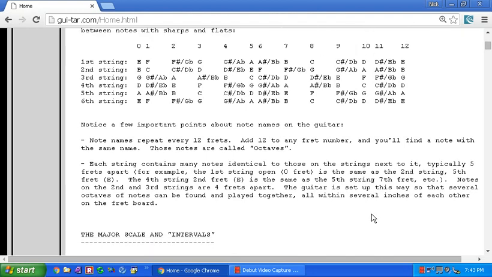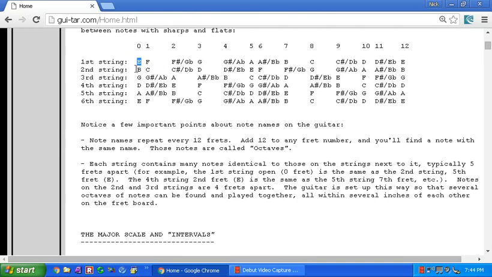One of the other things you'll see, you might have seen this from tuning, between the strings, on every string except the third string and second string, you have 5 frets between unison notes. So we started here on B and we counted up to E. This E note on the second string, 5th fret, is the same as the E note on the open first string. And you can see that pattern goes on. F at the first fret is the same as F at the second fret. This D here on the 4th string, for example, is the same as the 5th fret on the 5th string. And same for all the other notes.